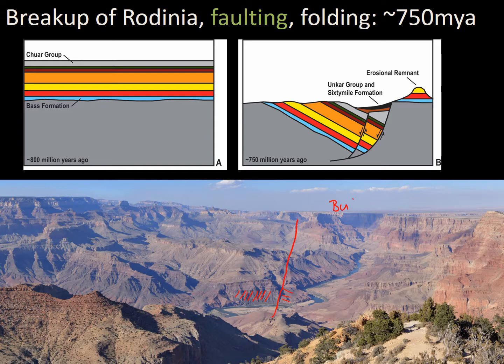This is a really important structure in the Grand Canyon, and you're going to be hearing about it a lot in this short geology overview and in many of the field trip stops to come. So the Butte Fault is essentially this structure here, where the rocks on the left-hand side move down relative to those on the right during the breakup of Rodinia, roughly 750 million years ago.